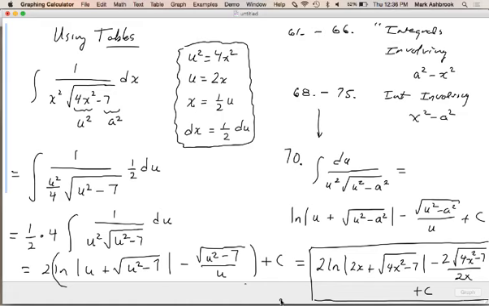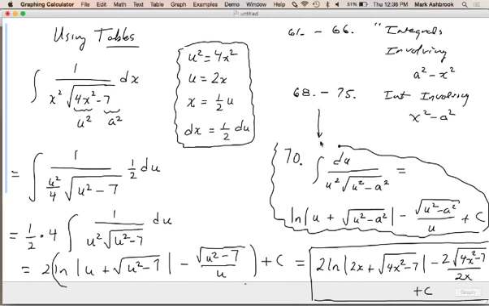So the table in the back of the book is there by number. For this particular problem, we use table entry 70, telling us if you have an integral that looks like this, that's the antiderivative. So we noticed that we could make ours look like that with a u-substitution. Then once we get it looking exactly like that, we just write it down and we substitute back in.